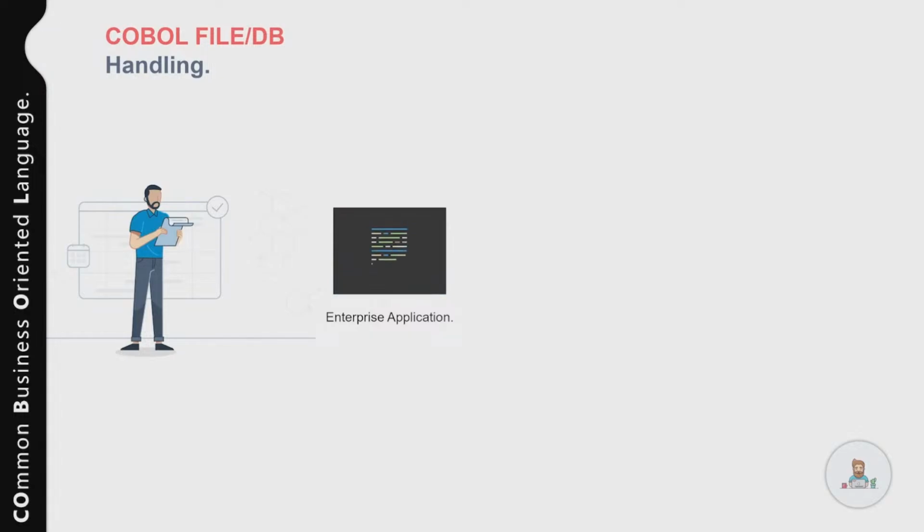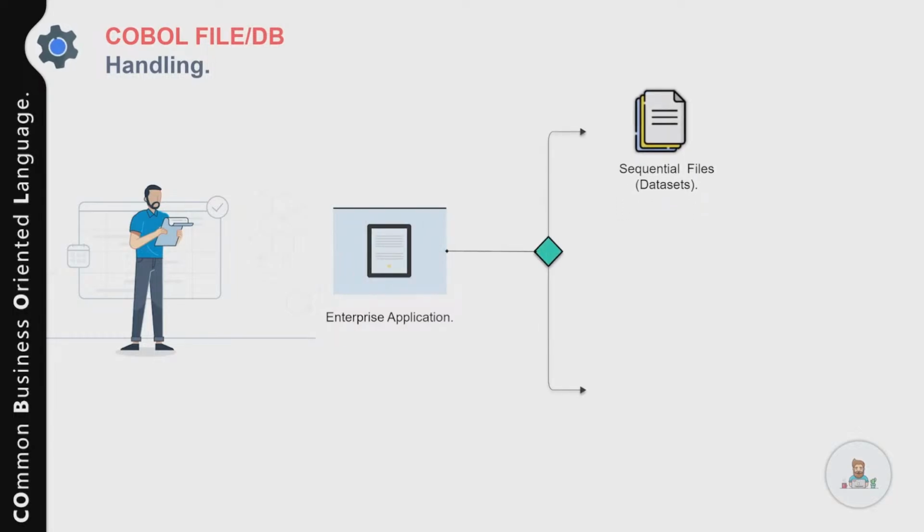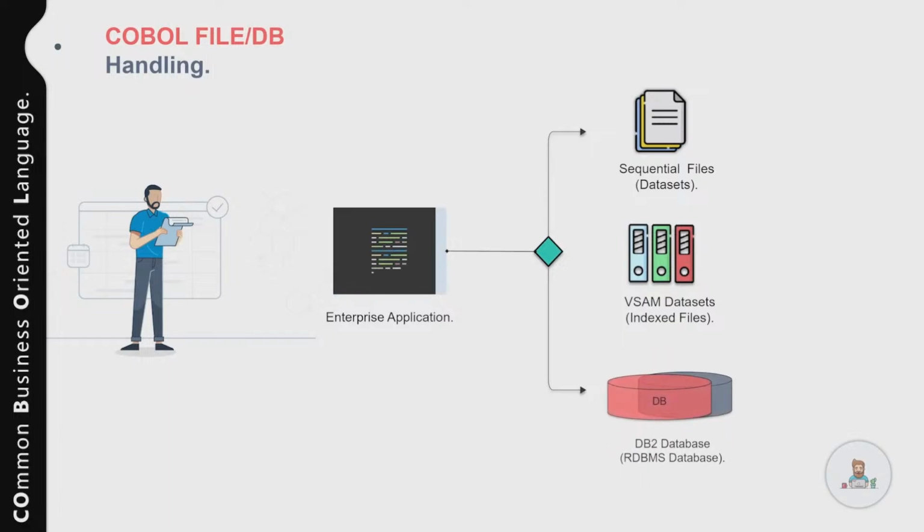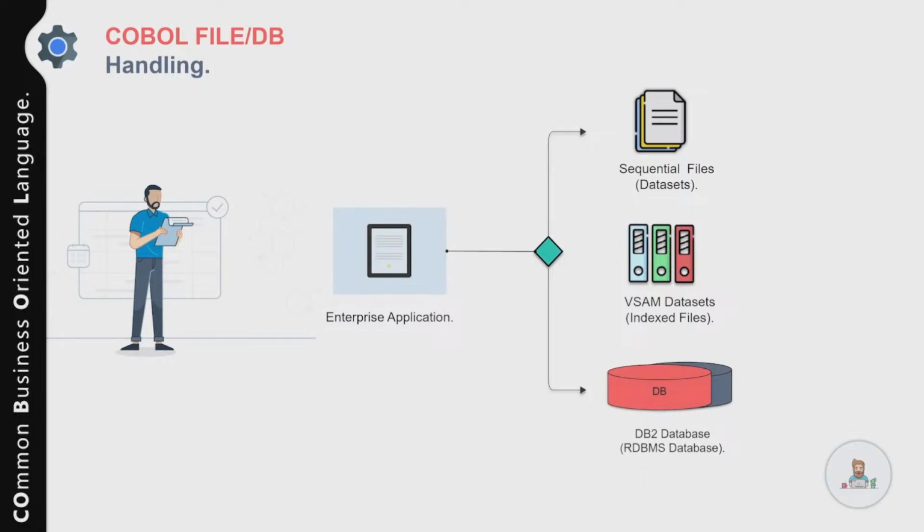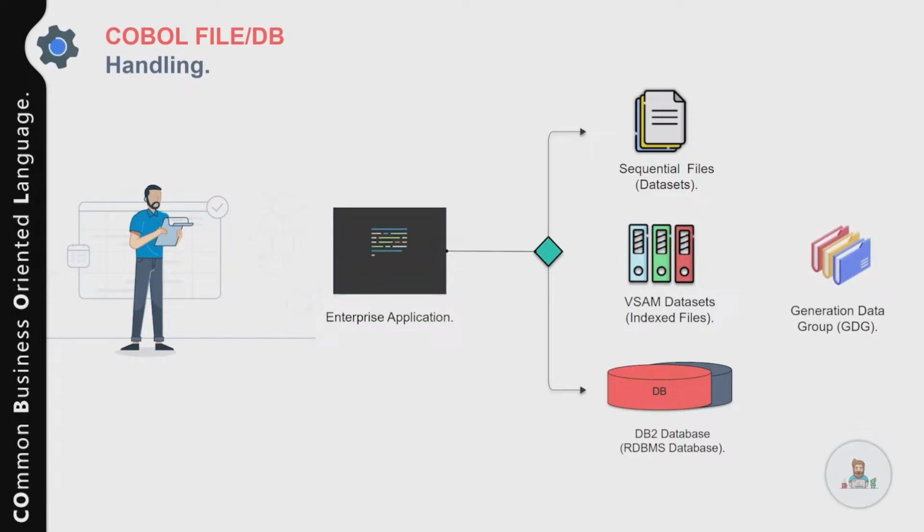During that time frame, the mainframe and COBOL were seen as a way to automate the back office. In fact, COBOL is an excellent language for handling data files because it is able to handle them clearly, accurately, and quickly. The majority of enterprise applications rely on files and relational databases such as DB2. In general, there are different sets of files used by enterprise applications, and this category includes index files, sequential files, or relative files. Apart from that, you have generation data groups which are generally used for backups.